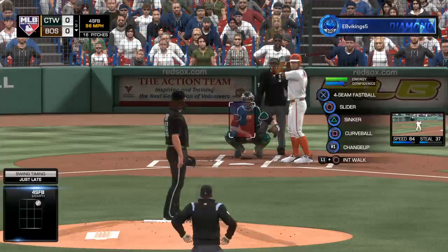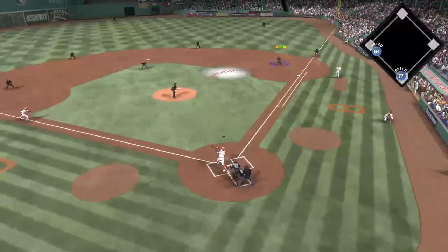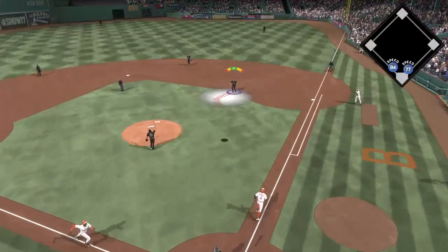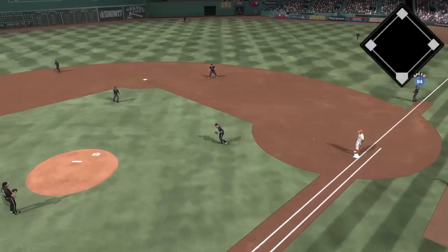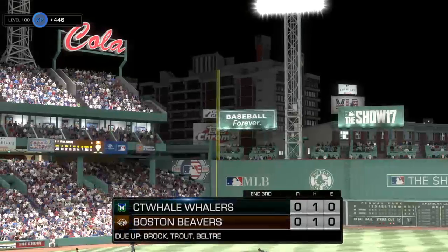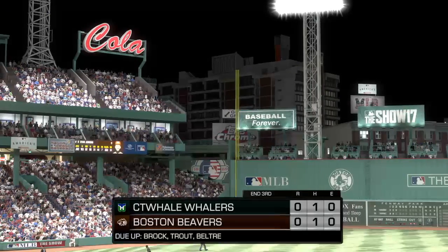Gets the fastball by him here, and he's in control 0-2. So far in this game, he's the only guy in the lineup that's gone down on strikes. Yeah, and he might strike out for a second time right here. Votto is there, and he puts this one away for the third out. So a great job there of working out of potential trouble.